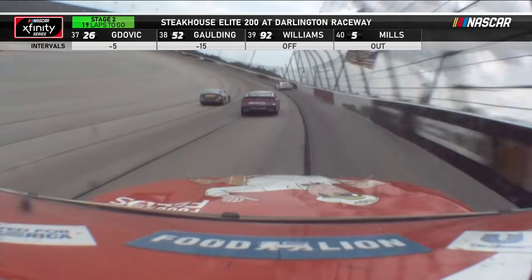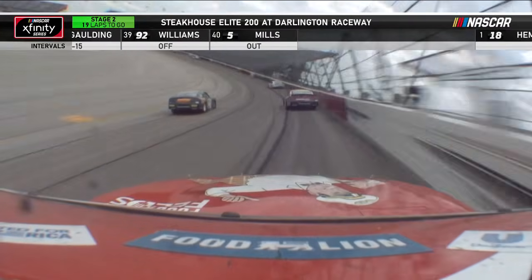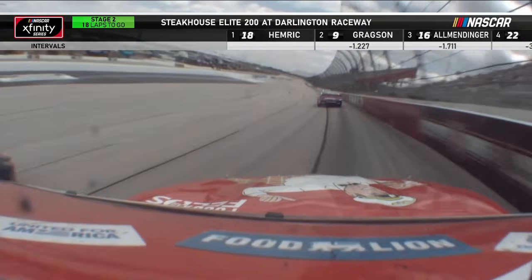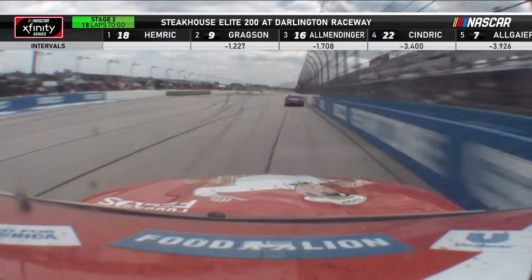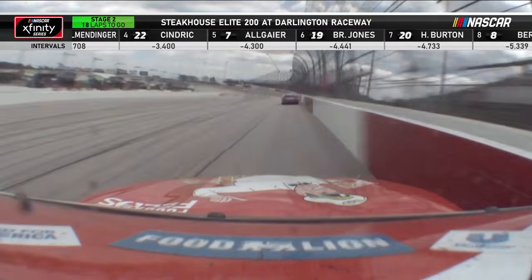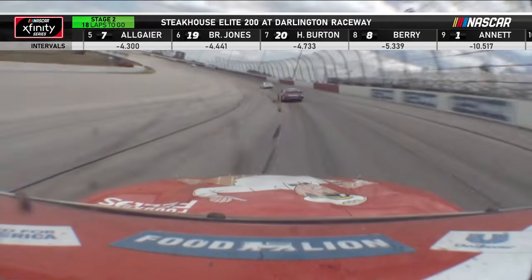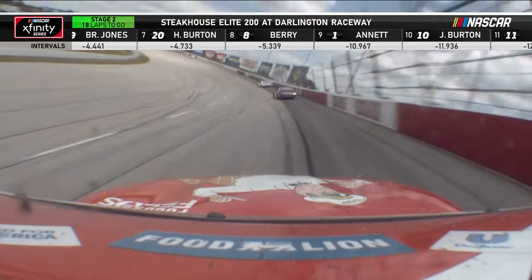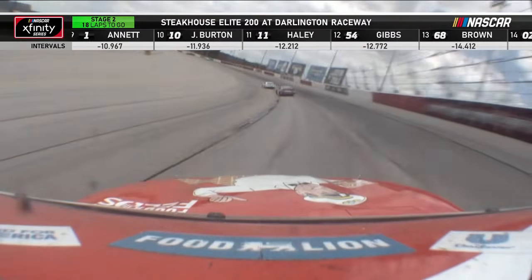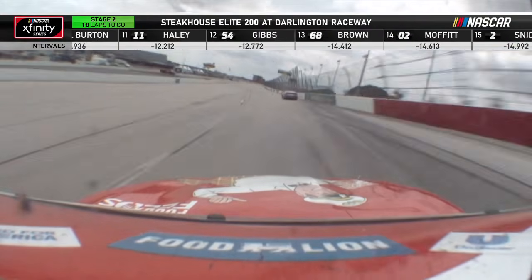Look at those tires for Tommy Joe Martins. He comes off pit road right in front of Allgaier, but because he's got the tires, just starts pulling away. Oh, and he's a man on a mission right now. He's frustrated at whether it was a tire that got him down or just himself getting into the fence. So he's going to be driving like a madman here. Hopefully he keeps it out of the fence for the rest of the day. But, man, listen to the throttle that Allgaier's got right now coming back down the hill.